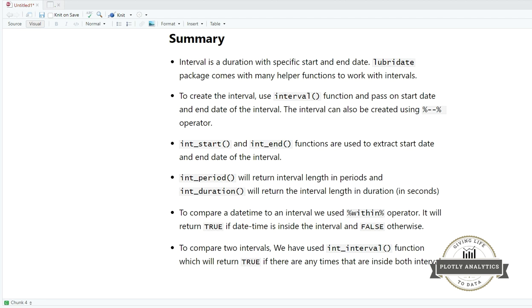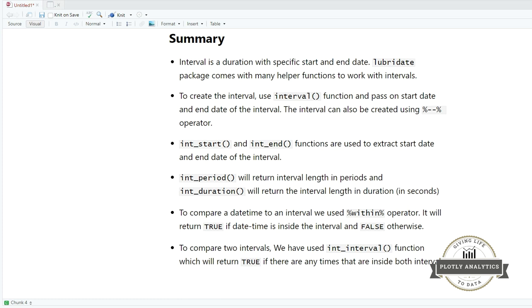So let's summarize quickly. Interval is a duration with specific start and end date. Lubridate package comes with many helper functions to work with intervals. To create the interval, use interval function and pass on start date and end date of the interval as arguments.